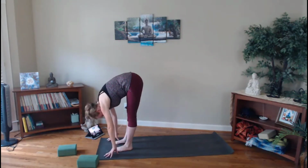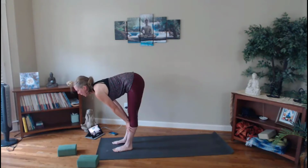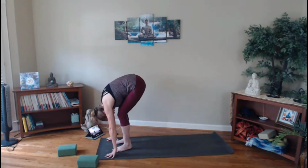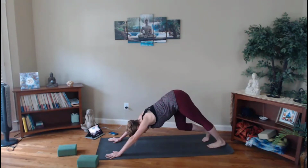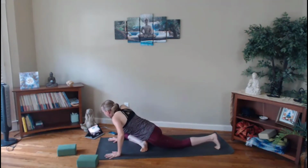Exhale it down. I am loving. I am deserving of love. Again, inhale, arch up, halfway, flat back. Exhale, come on down. And walk those feet back. Walk your dog out. And let's take our pigeon. So step our right leg forward, knees out to the side.